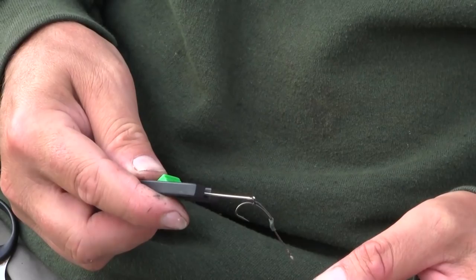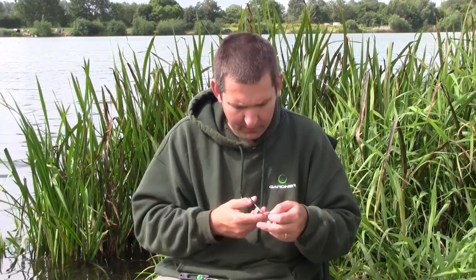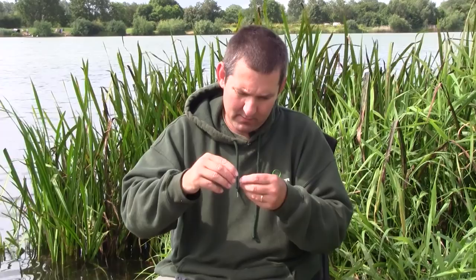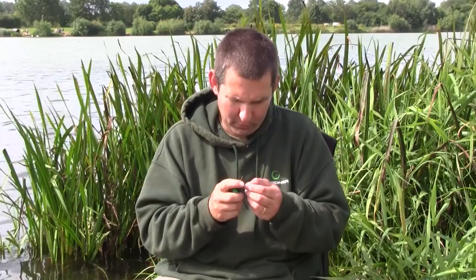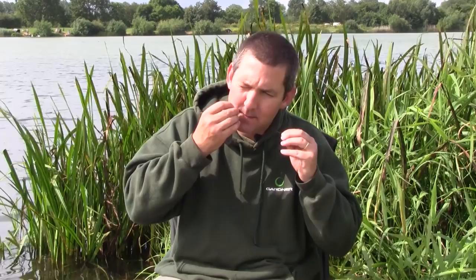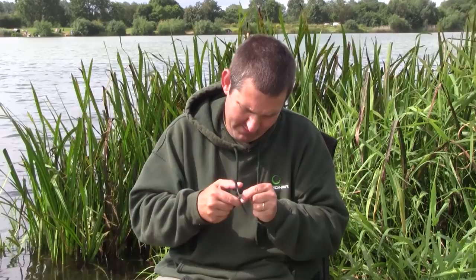I finish it off by working out about the length that I want it, trimming off an extra couple of inches more, and finishing it off with the same figure of 16 loop knot on the other end. So twist once, twist twice, this is when a braided hair needle is invaluable, pull it through, lick it a little bit, and pull it down tight. Trim off the excess. And that's the rig virtually ready to go.